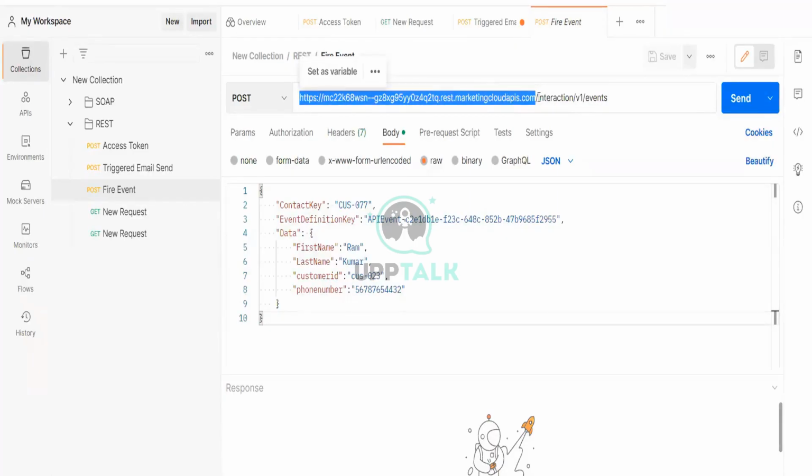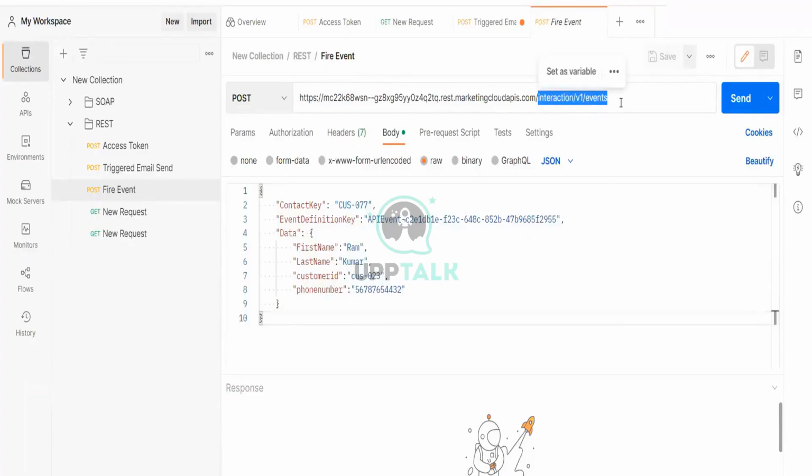And this is the endpoint, which you will get from the official documentation. Whenever you want to fire an event, the interaction says the input.